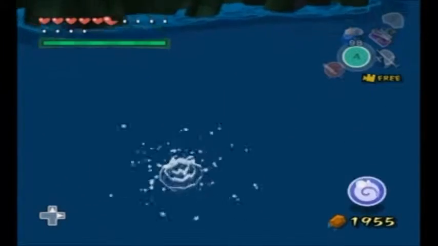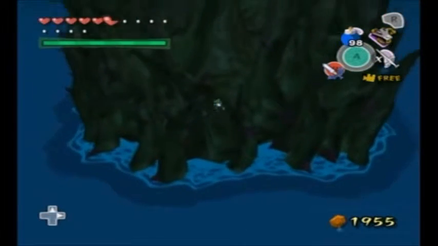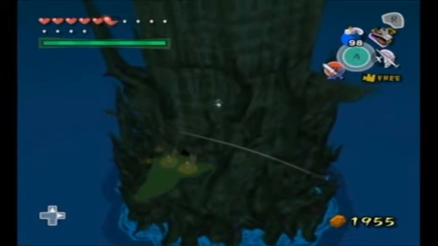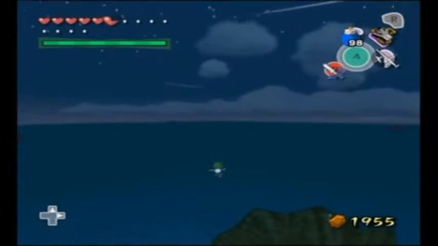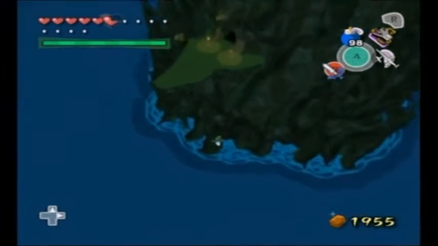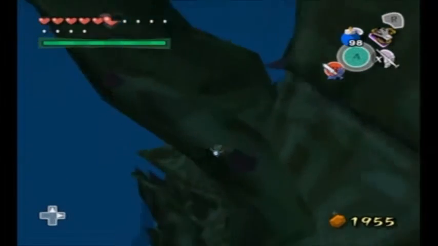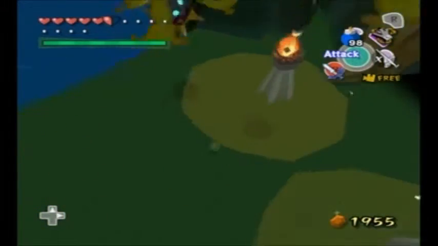Oh, and now Link's just gonna gradually die if he falls. Huh. If he does actually die, can I use this cheat when he dies? Tell you what, I'm just going to let those things kill me. It might take a while. So I'll fast forward this bit.